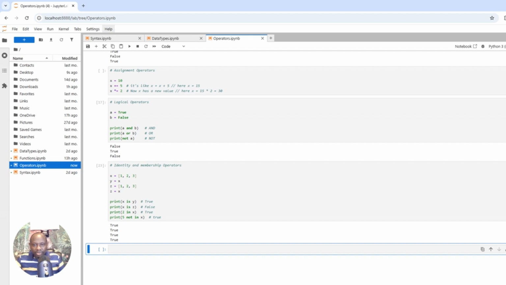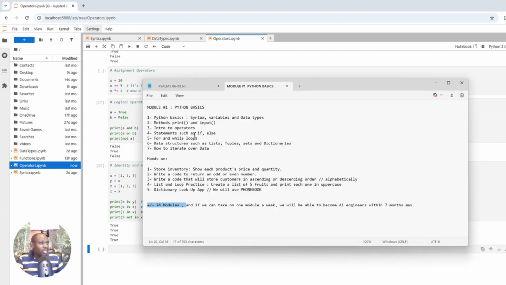What we have seen: arithmetic operations, comparison, how you assign, how you use logic operators, and identity and membership operators. Next we are going to see the if, else if, or else statements. Don't miss it out. You can see we are progressing now. We have seen these 4. We hope to do the loops, and then we take things from there.